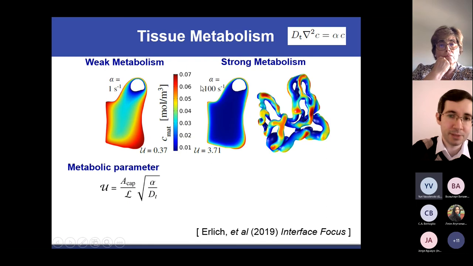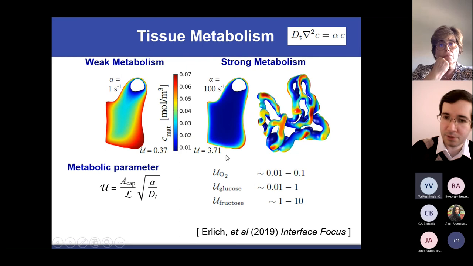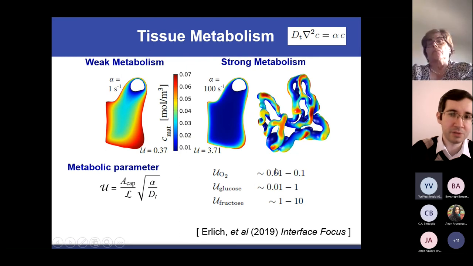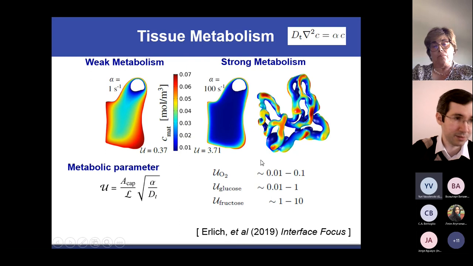While in the case of active metabolism, we might expect quite high heterogeneity, because depending on how close is the barrier, we might or might not have enough tissue to metabolize solute in this area. And we can look at the common solutes and show that for oxygen, metabolism is relatively insignificant for the transport. But for fructose, this parameter can be large, particularly if the baseline concentration of fructose is large. So if mother drinks lots of fizzy drinks, like Coca-Cola, the metabolism of placenta can become significant, and you can get very high heterogeneity of solute at the interface.